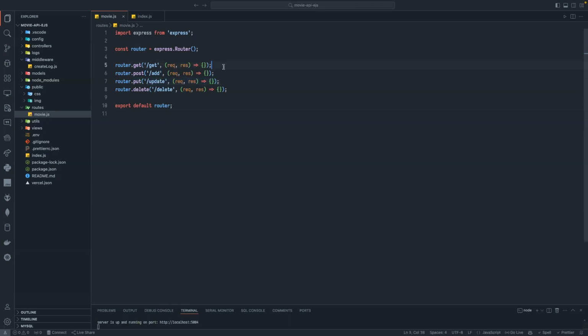Get here, and I'm gonna duplicate this one. I'm gonna duplicate this one, and I will say get, and I need to pass what? An ID. And same for add. No add. I don't want the update and delete. I will need, so I will pass a param. And here I will need to pass a param.